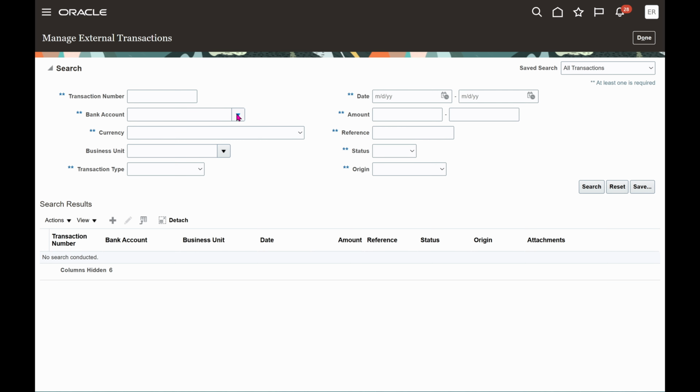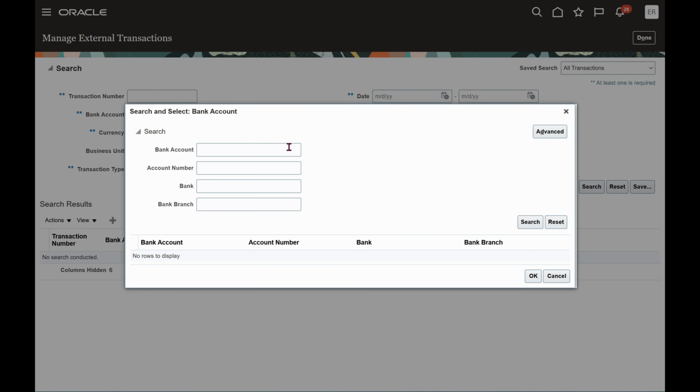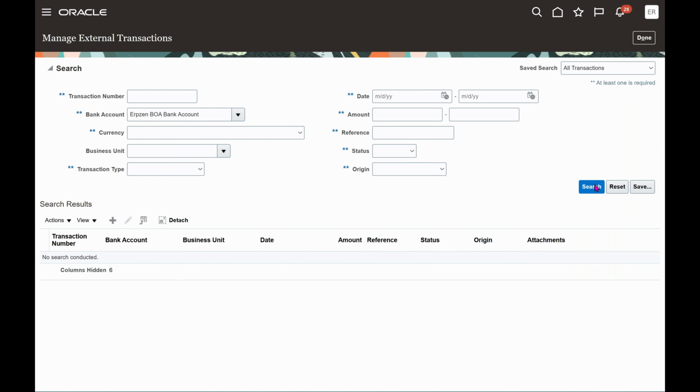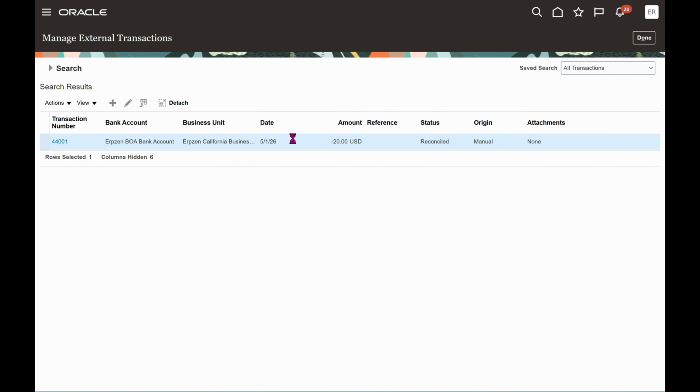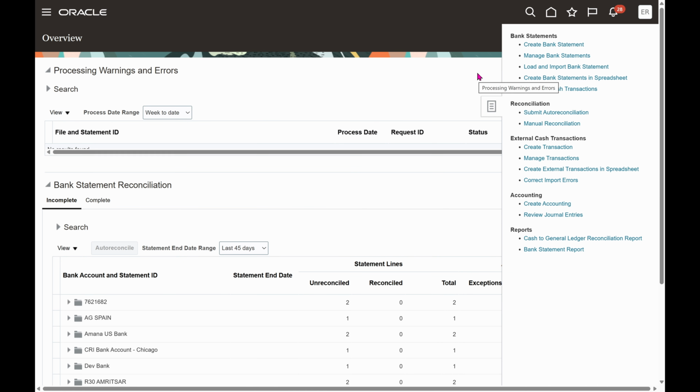Select your bank account. Hit search. You can see only one transaction with $20. Now we'll create a bank statement record with $10 and check.